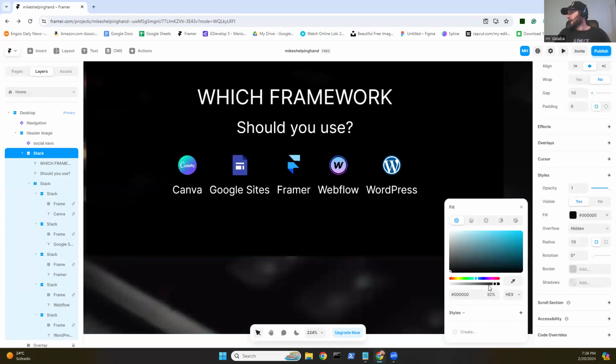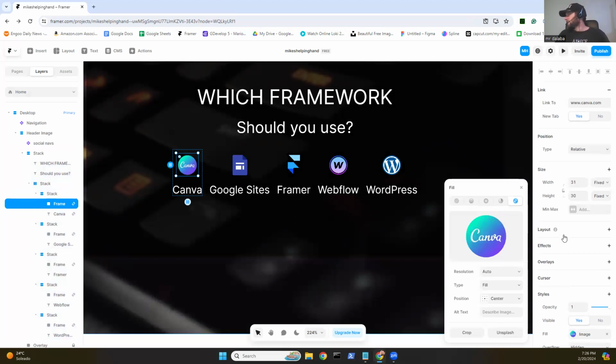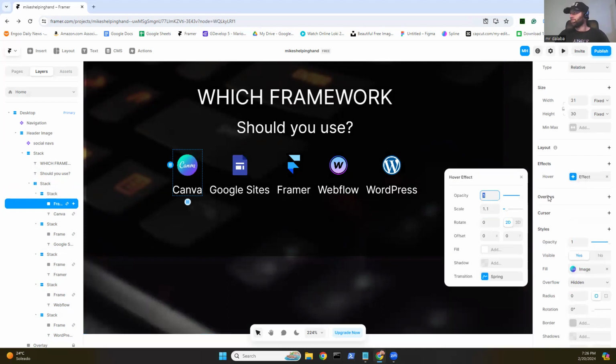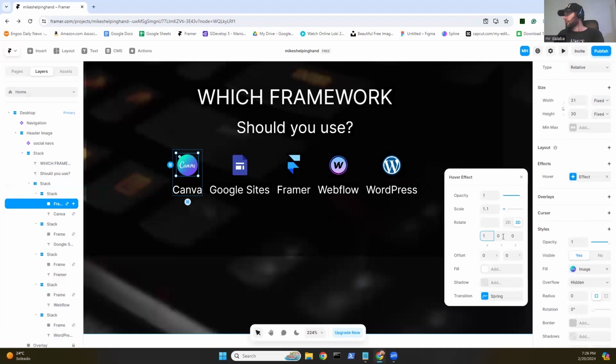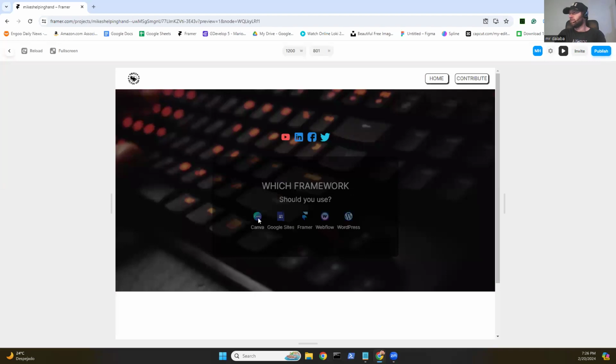And then we'll make that somewhat invisible. And then these, we're going to add an effect, hover, and we're going to do 3D scale. And then we'll do 1 and 1. And when we hover over it, it will get bigger. If it was at the front, it would get bigger. We need to change the z-axis.